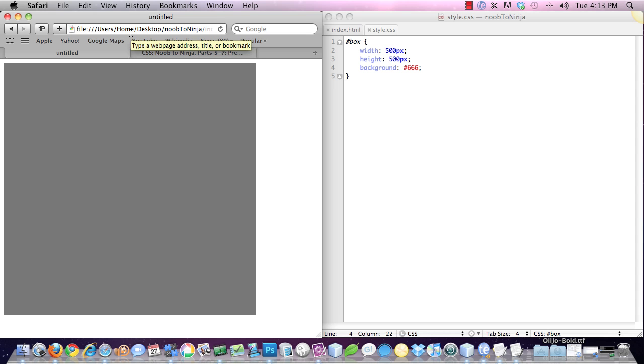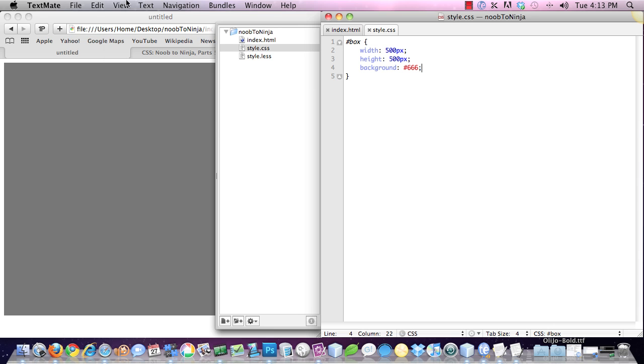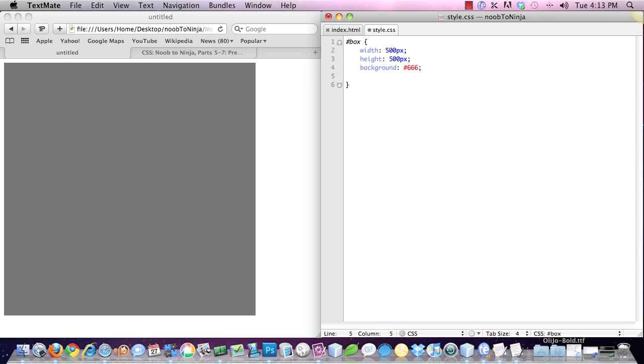Okay, so the first one is we want to apply rounded corners. How can we do that? Like I said before, we had to use images, but now we can use some proprietary vendor-specific styling. So if we want to target Mozilla, we would do moz, and that's going to target Firefox. If we want to target maybe Safari or Chrome, anything that uses the WebKit engine, we would prefix webkit. The official version of border-radius is just going to be border-radius and a value. But a lot of the browsers wanted to implement this before it was officially released, so to speak. So they applied their vendor prefix. That way we could use it.